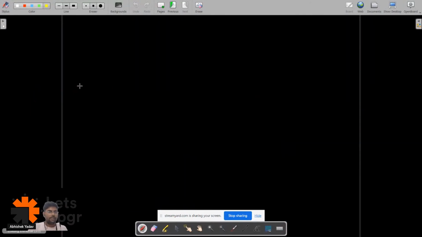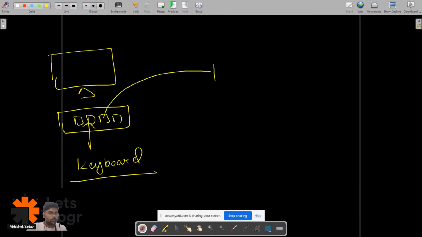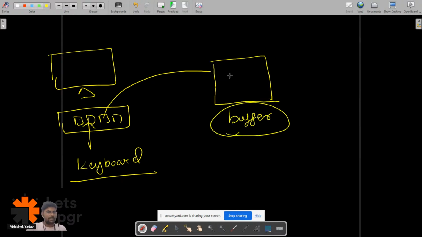So basically, we have the computer, and here we have the keypad, the keyboard. When you type something on the keyboard, that something will get stored in a buffer. Let's assume you typed 10, or you typed "let's upgrade". This will get stored in the buffer. After that, you want the data. Here you want 10 in integer format. You want "let's upgrade" in string format, right, everyone?